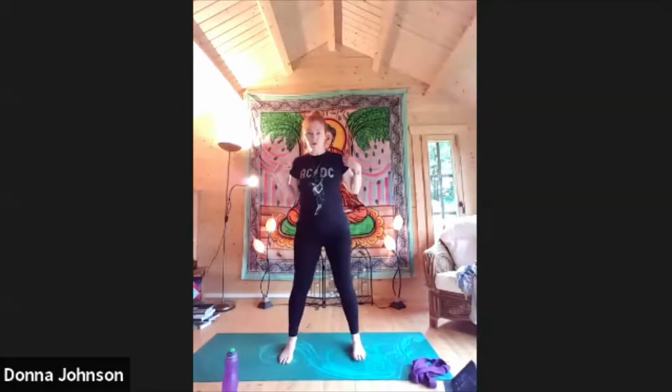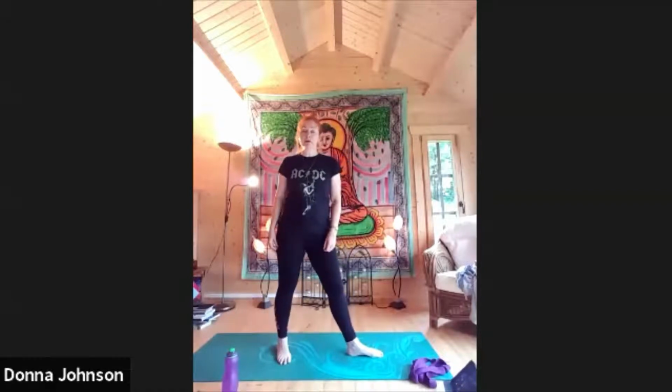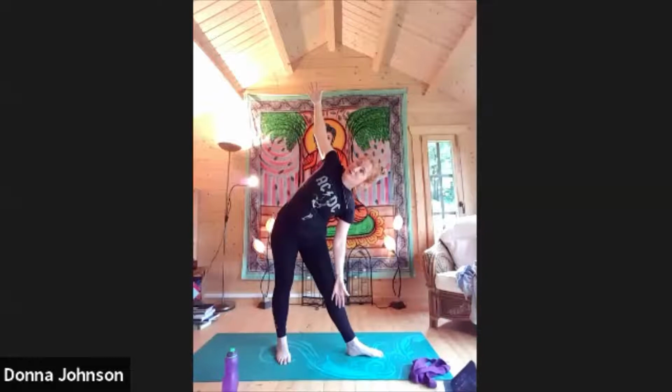So we're going to bring the feet to about shoulder distance, okay? Just turn the right foot a little quarter turn, left foot at a slight angle. Remember when we were doing the triangles, we did the mini one first. So just going to let your right hand just slide down inside of the right leg. Take the left arm up towards the sky. So it's a nice little tiny triangle. But it's good for opening up that chest.